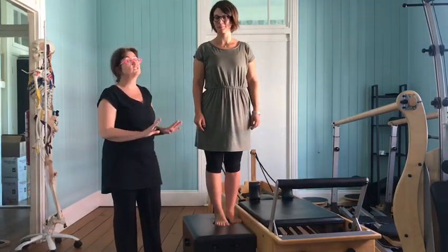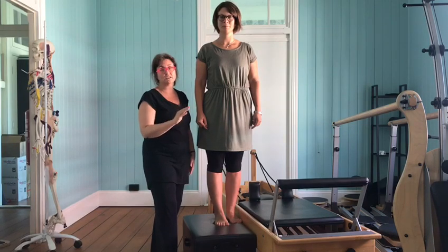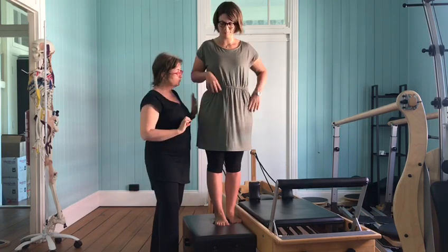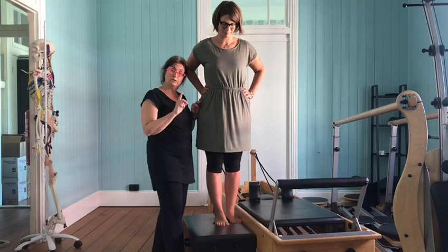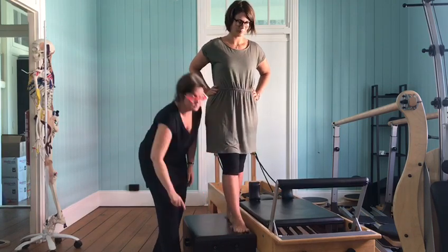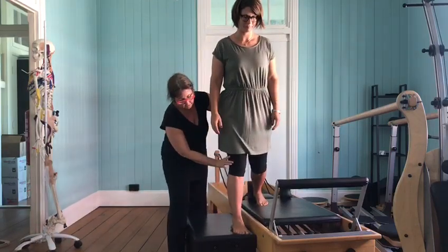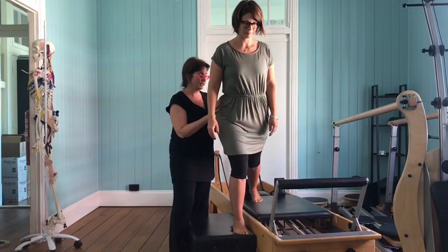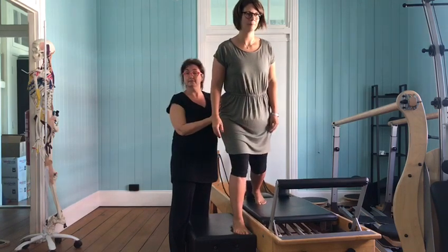Scooter is a fantastic exercise for helping people improve hip extension. There are many different ways to do scooter, but my starting point is to work out which type and which stage of gait. When talking about glute med tendinopathy, a lot of problems come from poor glute med stability and poor glute max hip extension capacity. She's going to put her front foot forward into a good straight stance and take her back foot back. From here, bend that knee and press the hip back, then come forward. During the course we're going to talk about different ways scooter works to help you get better glute activation.